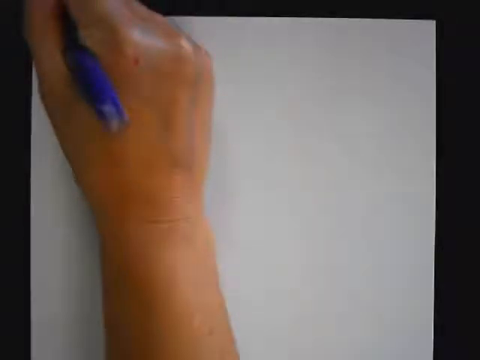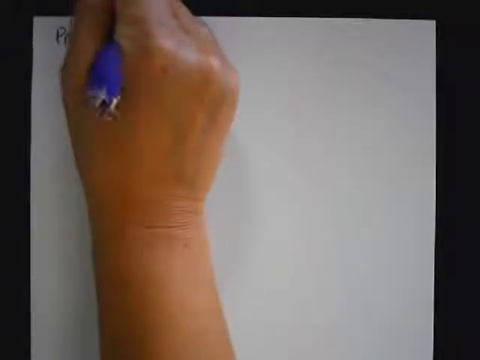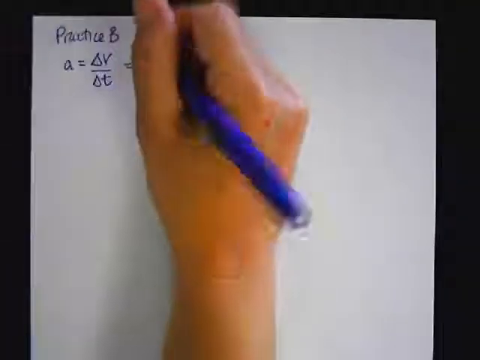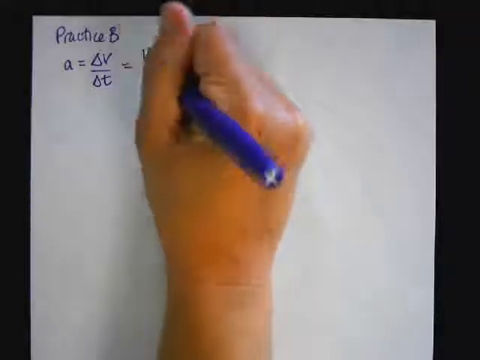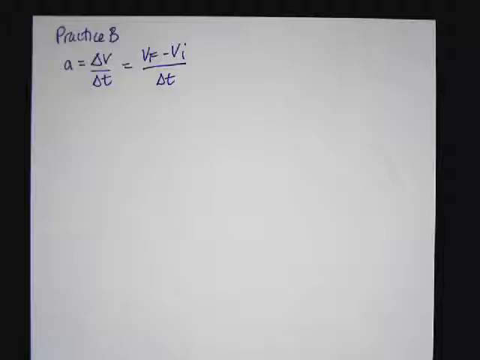Okay, so today we're going to look at practice B, which is average acceleration. And all the problems in practice B, again, have to do with average acceleration. Now, by definition, the average acceleration is equal to the change in velocity over the change in time. And what we learned is delta, change in, means the final minus the initial. And then usually in most of the physics problems, delta t is an elapsed time.